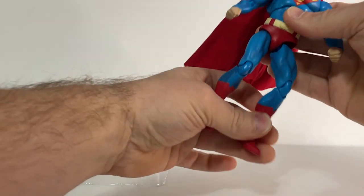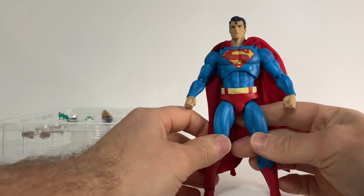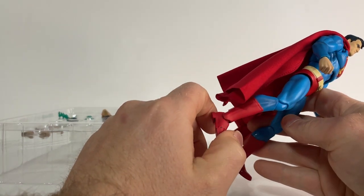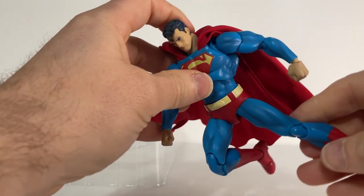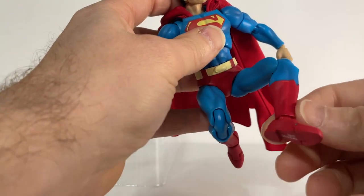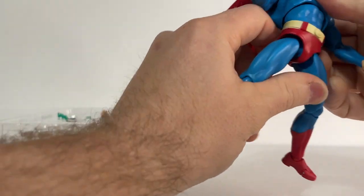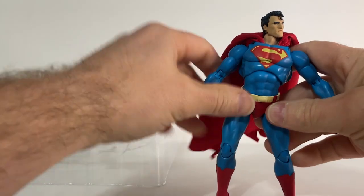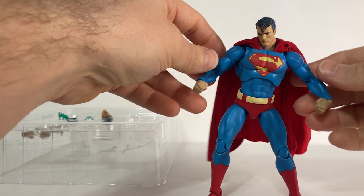Alright, well, as you would expect with the Mafex line, it's got tremendous mobility. The craftsmanship is incredible. Its price point is ridiculous, but what you get, if you're gonna be getting toys, quality over quantity might start being the way to go.